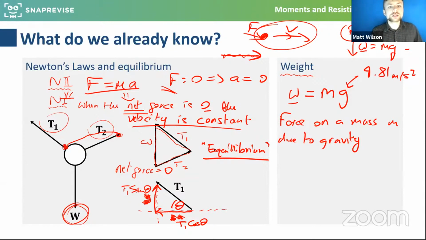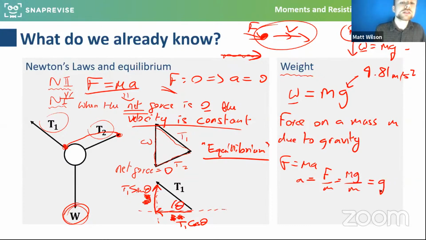So notice, finally, that since F equals ma, then the acceleration equals force over mass. So if your only force is the weight, then your acceleration is mg over m. That is, your acceleration is g. That's why we called it the acceleration due to gravity. It doesn't matter how big your original mass was, those masses factored out. So your acceleration is always the same. It doesn't matter what mass you have. Okay, so that's stuff that's going to be handy to know today.